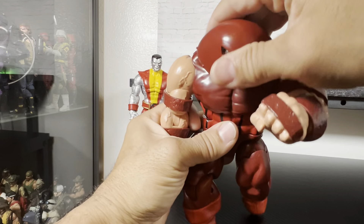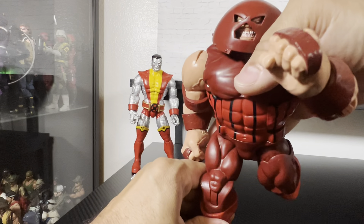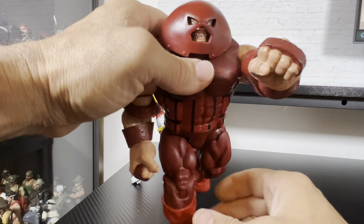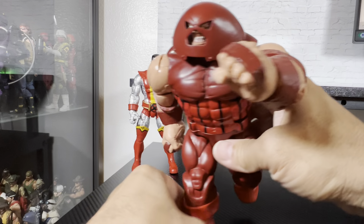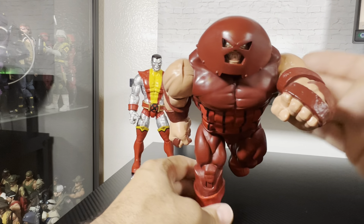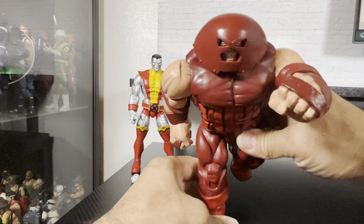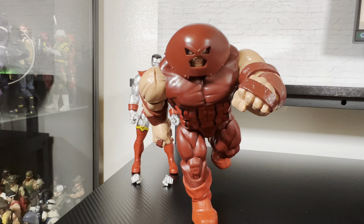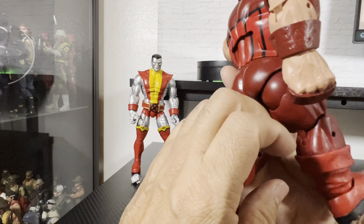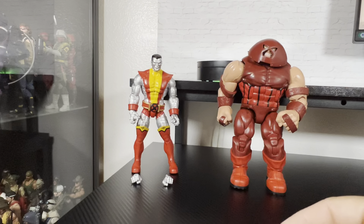You were able to balance it out pretty good because it takes some movement but you can. Let's see if I can get him in that pose — sounds like my wife is having a ball. Yeah, I mean if you hold him up and pose him into some nice balance act — there you go. You play around a little bit, it doesn't really take that much effort. You get the nice movement there. Juggernaut — nice little pose. Again, to the build-a-figure, I'm happy I finally got my hands on this particular color repaint. Now on to Colossus.